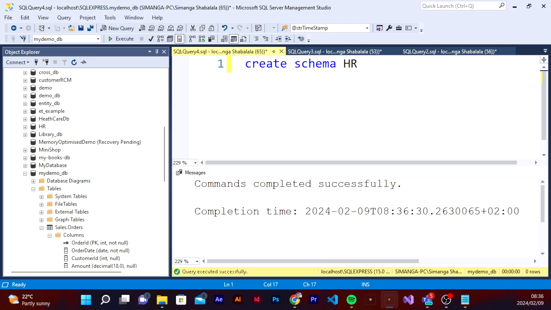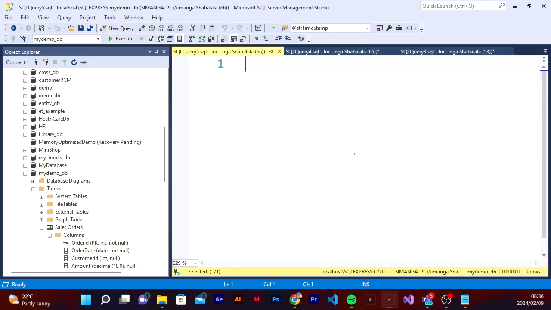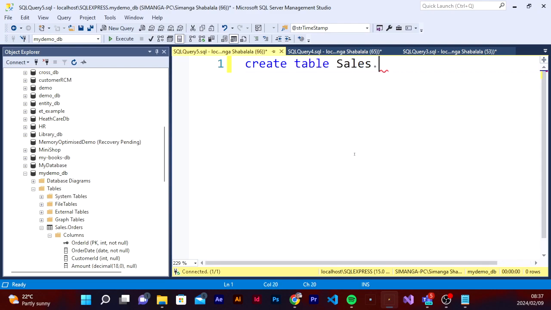All right, let's go ahead and create a table under sales. We're going to call this table employee details. So we create table in sales called employee details.